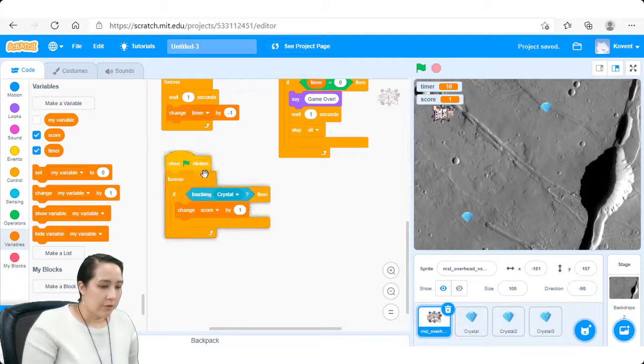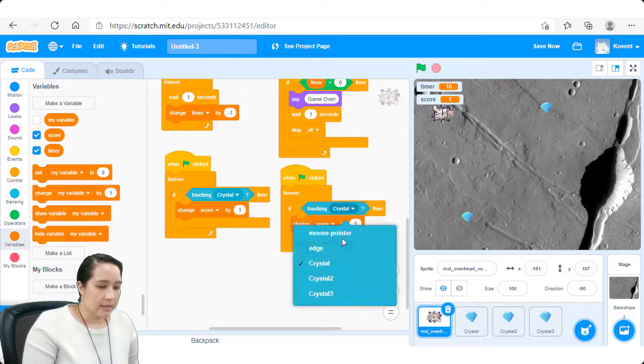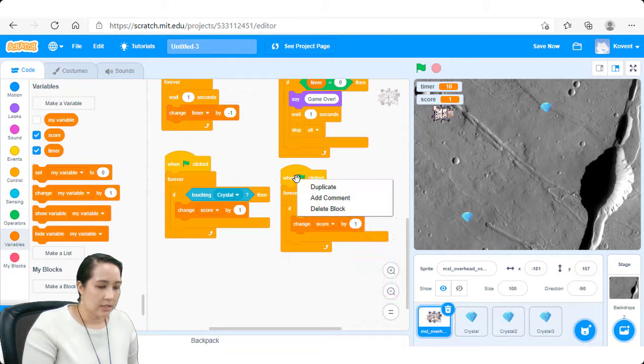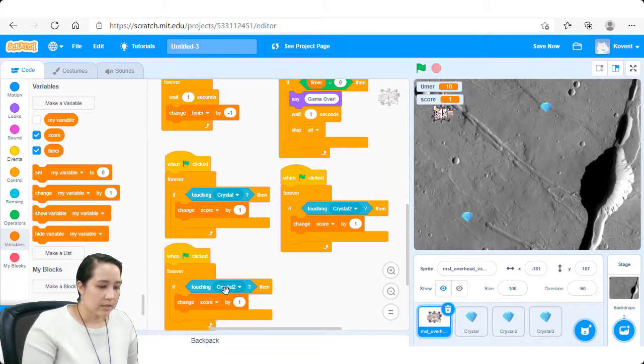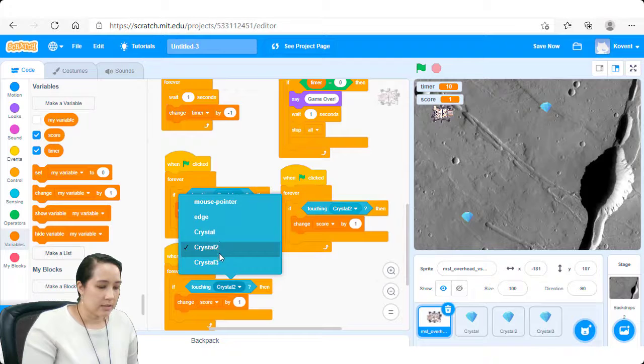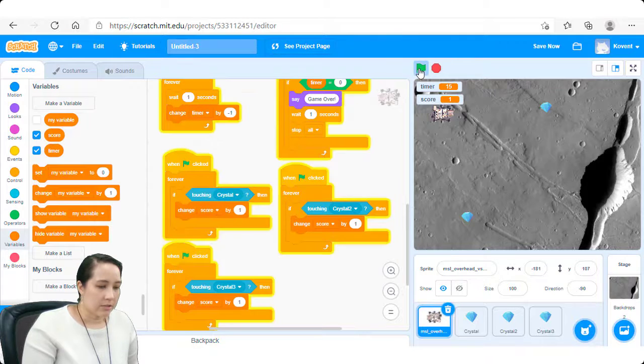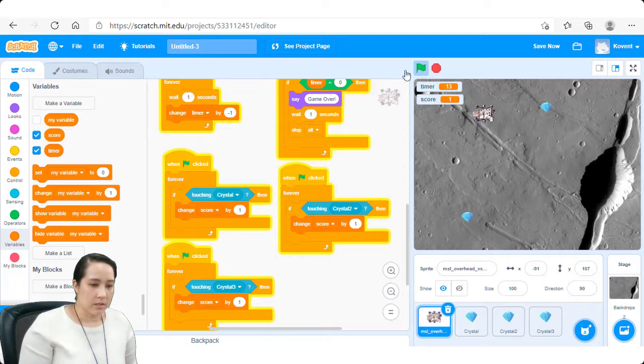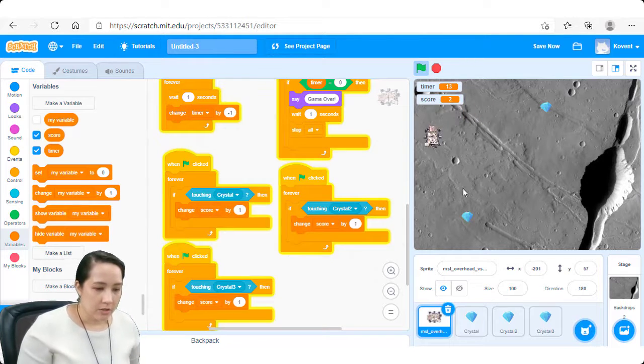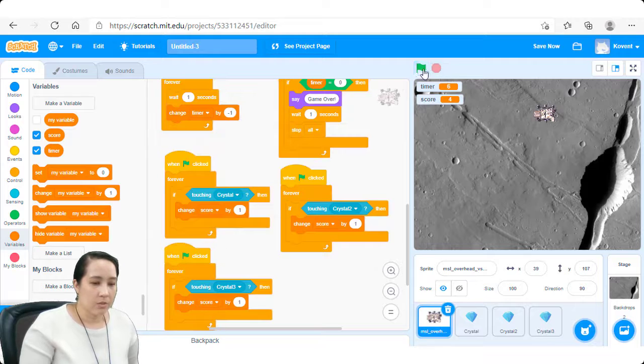If you wanted to, we could just duplicate this here and change that to 2. Duplicate this here and change that to 3. So now let's go ahead and try our program again. Oop, let's try it while not hovering over the gem. So now there's 1, 2. Oh, but as you can see, the score didn't go back down when I stopped and started over. It stayed the same. So that means we have to indicate that the score starts at 0, right?